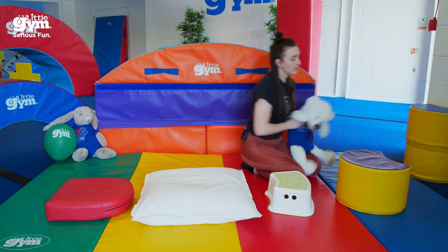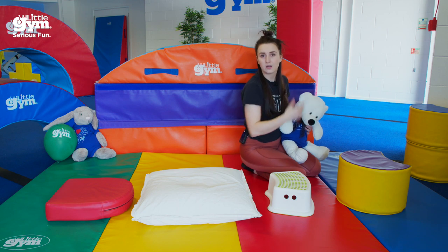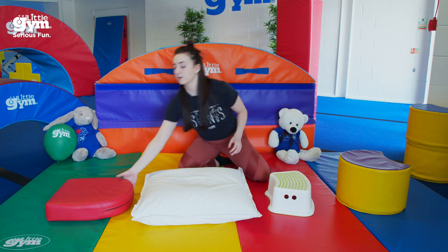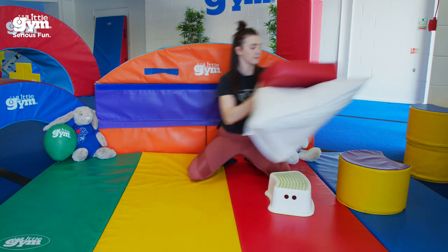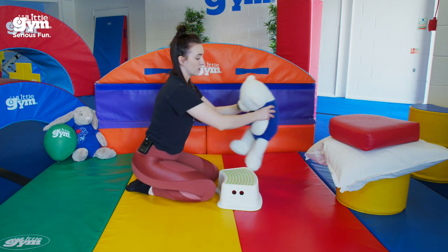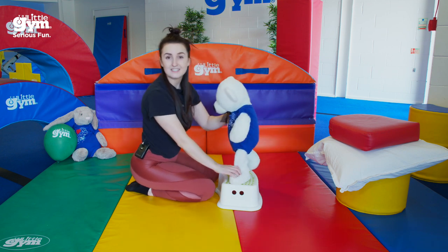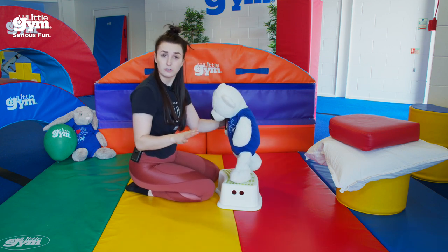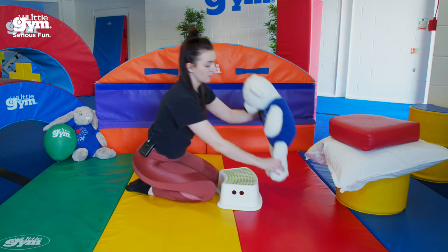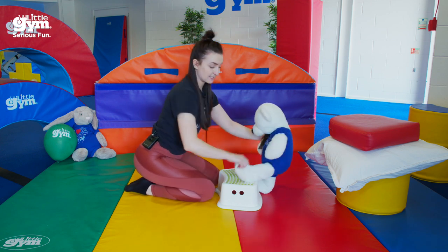Just like that. You could even put a favourite toy, favourite book, some bells at the end or something to really encourage them to get all the way to the end. While I have this step here, I'm just going to show you another couple of activities that you can try. So this is great for your little ones learning how much they need to lift their leg to take a step. This seems so simple for us grown-ups, but it's a really big thing. It's all about motor planning, like I mentioned earlier. So we can help them just by spotting just under here, take that big step up.